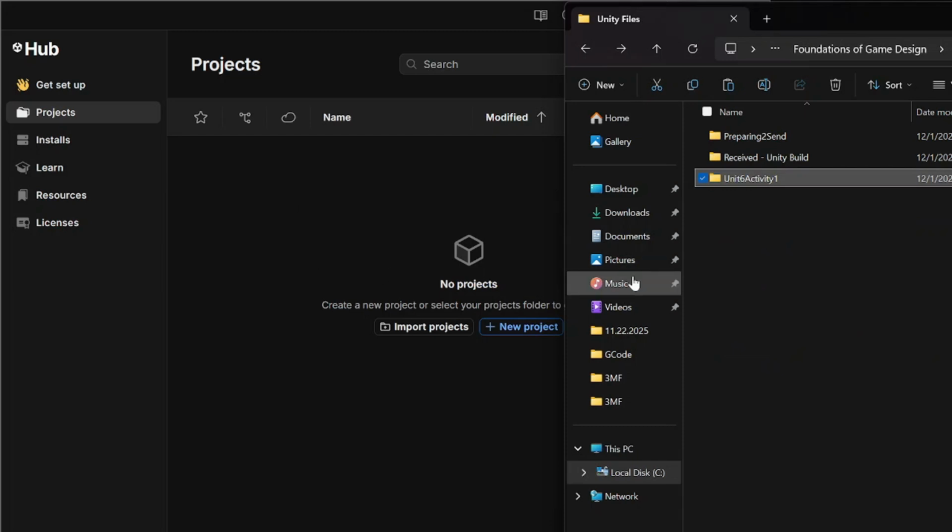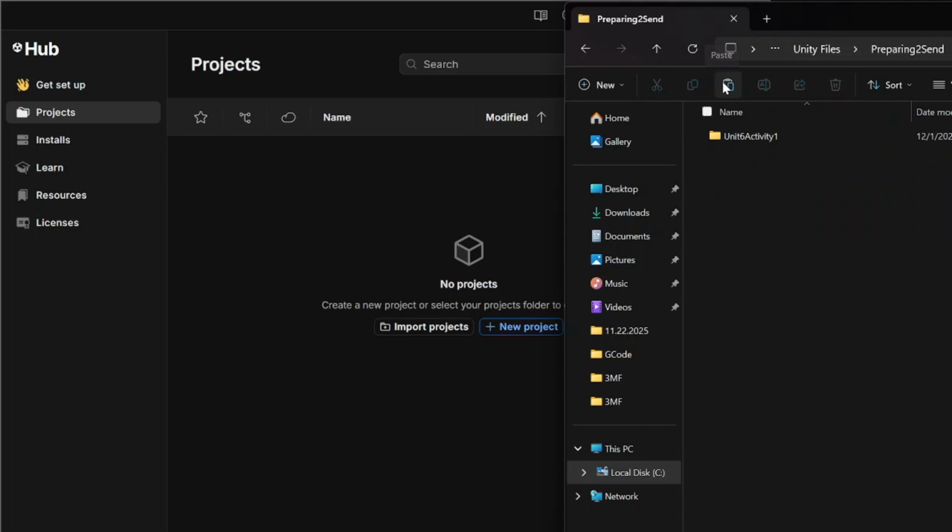All right. So what I did was I created a directory that's called preparing to send. We'll talk about this received Unity build in a second, but preparing to send. So I'm preparing this document to send, and I literally just went into here. I chose copy. There, I went to preparing to send, and then I chose paste. So I made an exact duplicate. The reason I did that is I don't want to affect any files that I've been working hard on by deleting something that I shouldn't have. So I have a backup per se. So again, this is 1.53 gigabytes as well.